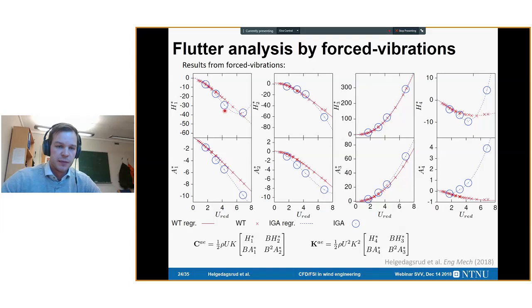So this is the numerical simulation, the blue circles, and we have the wind tunnel experiments. And in general, they match pretty well. This represents a phase shift of the load. It's pretty ill conditioned, so it kind of skyrockets. But to find out what this really means in practice, we take these aerodynamic derivatives, put them into the equations of motion, and solve the eigenvalue problem.